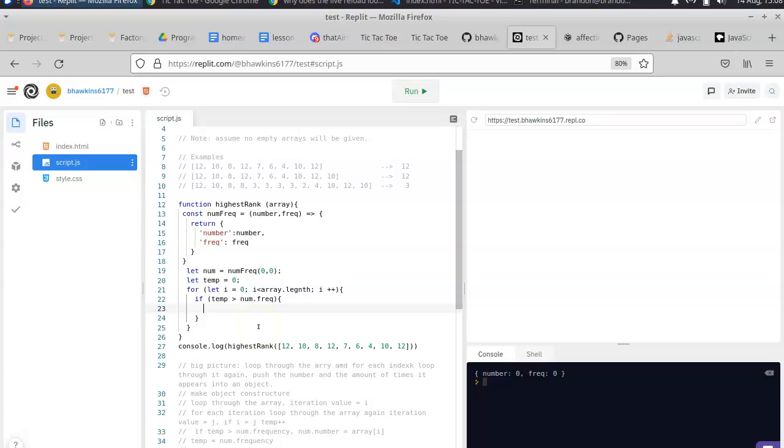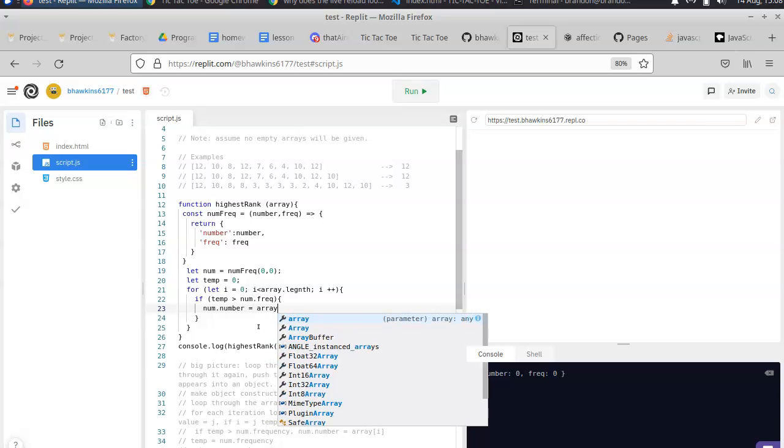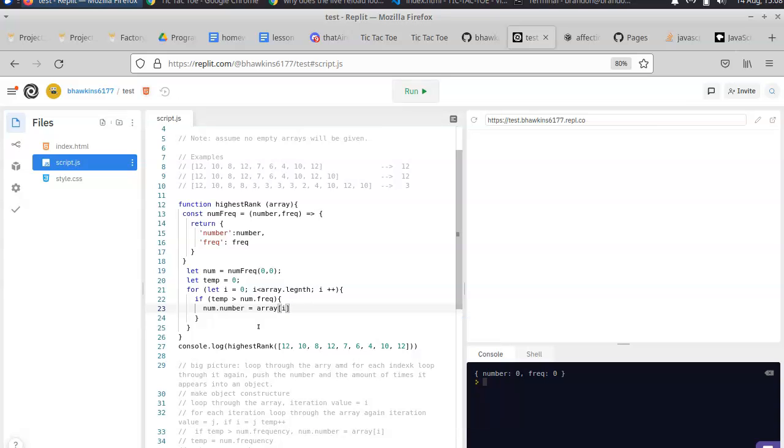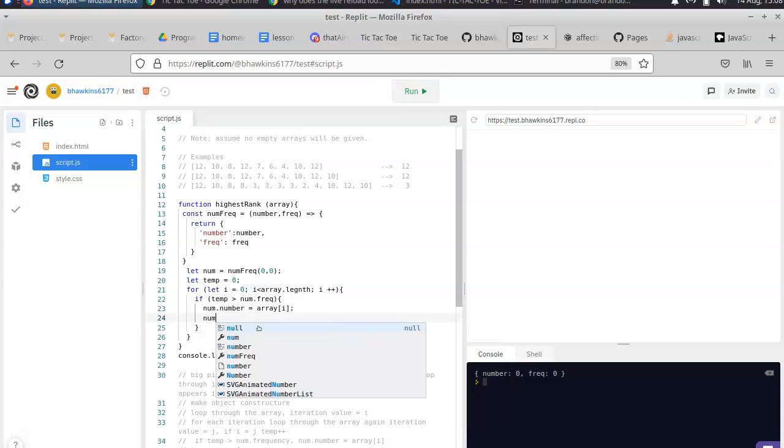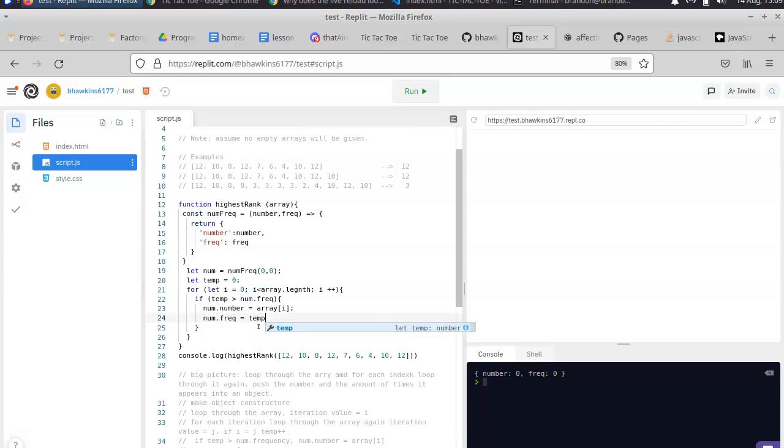If temp is greater than the frequency, num dot number equals array i, and num dot frequency equals temp. Alright, so good. That's the if statement.